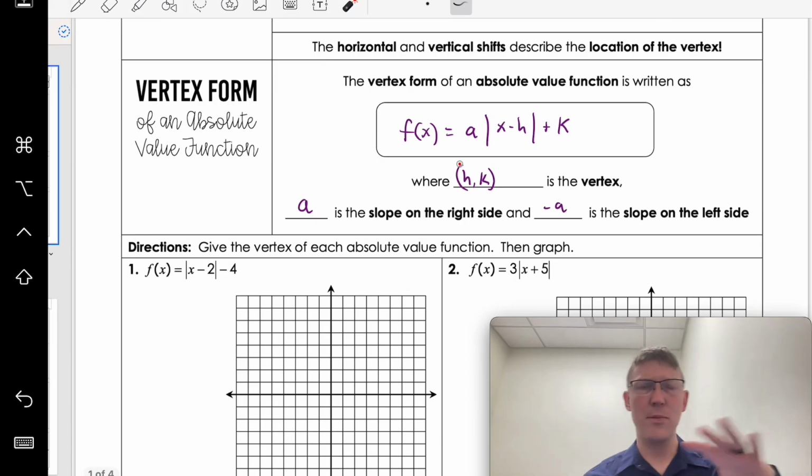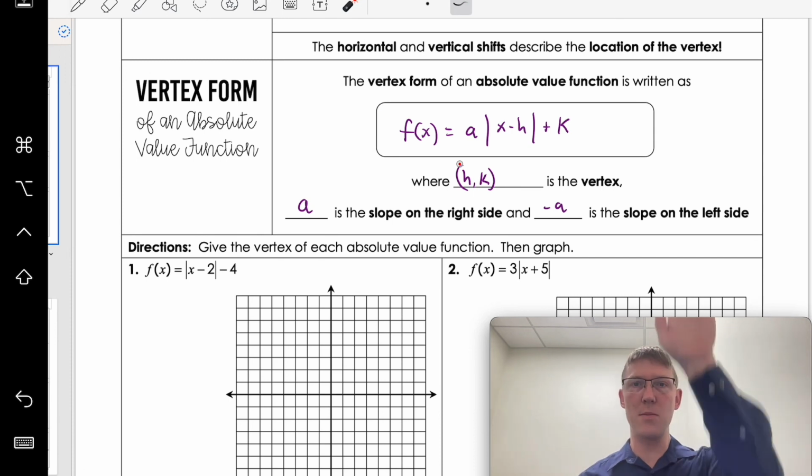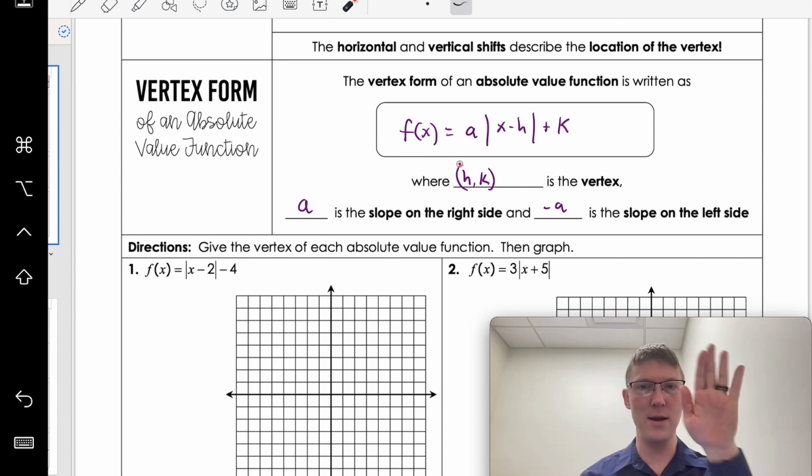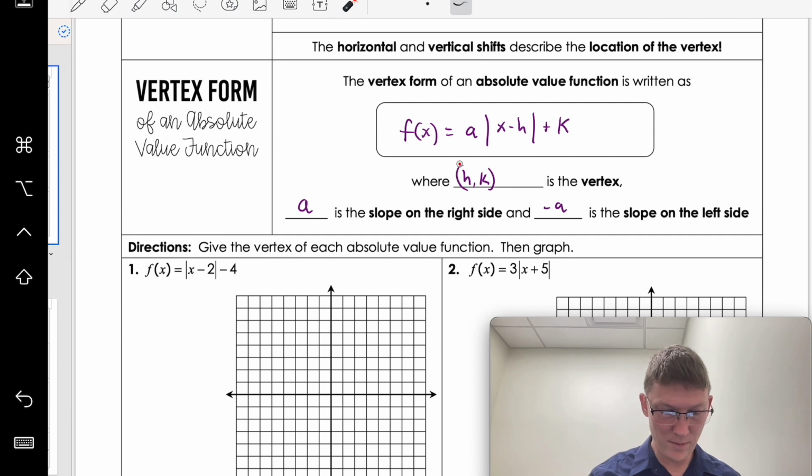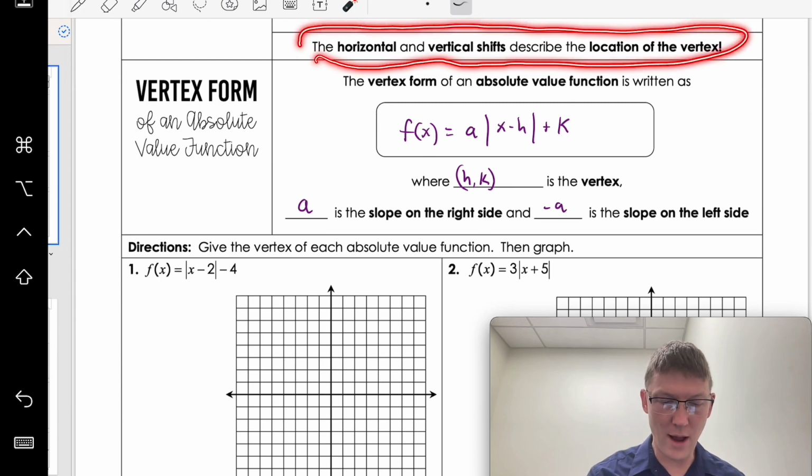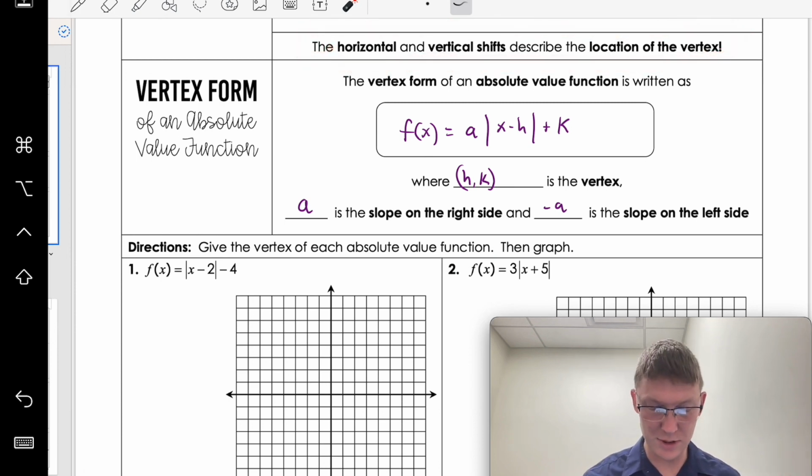So what's neat about the transformations, at least the translations, when it's moving up or down, left or right, is that those things actually will give us the vertex of our absolute value. Our vertex will start at 0, 0, and then if it shifts up 1, or up 2, our vertex will move there. If it shifts to the left, our vertex will move there, and then we just draw our graph like that. So that's kind of a cool pattern, right?